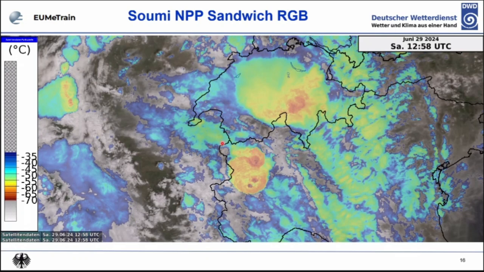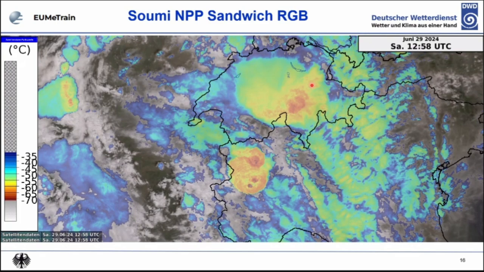There you can see a lot of upper level features here. The storm overshooting top here at this point. The cloud top temperature reaches almost minus 70 degrees, and you see such a kind of cold ring. So it indicates that this overshooting top penetrates the tropopause. This seems to be a very severe storm. This is the old cluster here. It doesn't go so deep into the tropopause. It is not so healthy anymore.